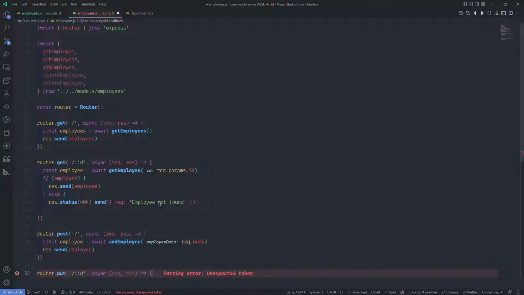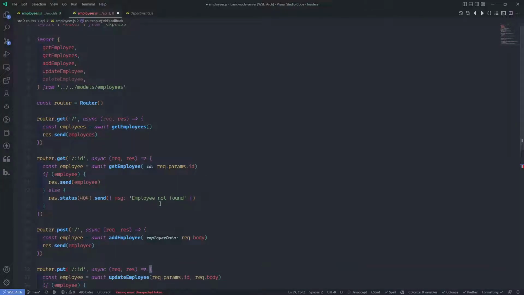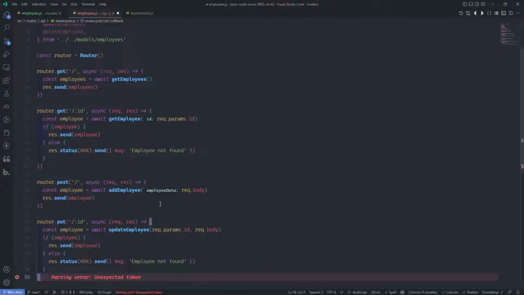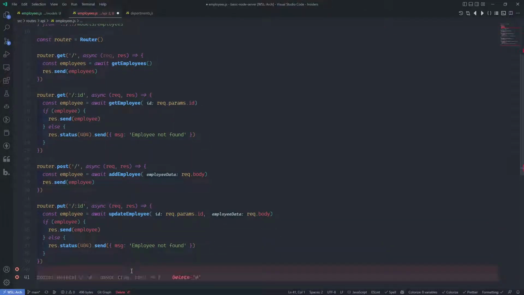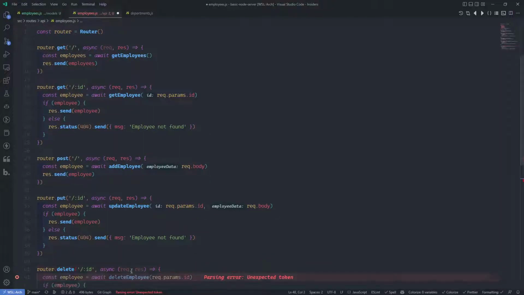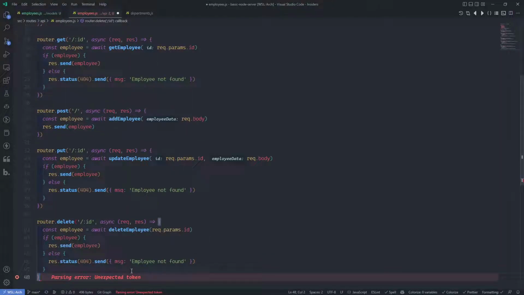For update, it will be similar. We get the employee, we update it, and if that came back, we can just update it and send that back, or say that particular employee doesn't exist. It's pretty much what we're saying here. Oops, let me get to the end. And then at the delete endpoint, we'll simply let it delete the employee. And that's it. That's actually really, really simple.